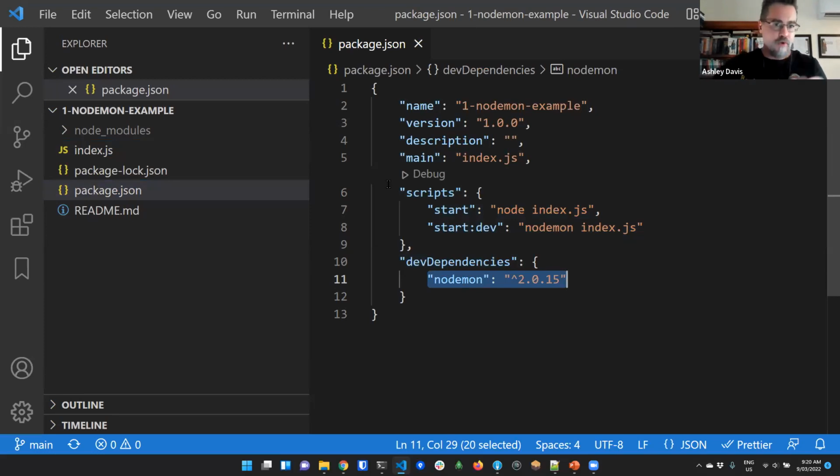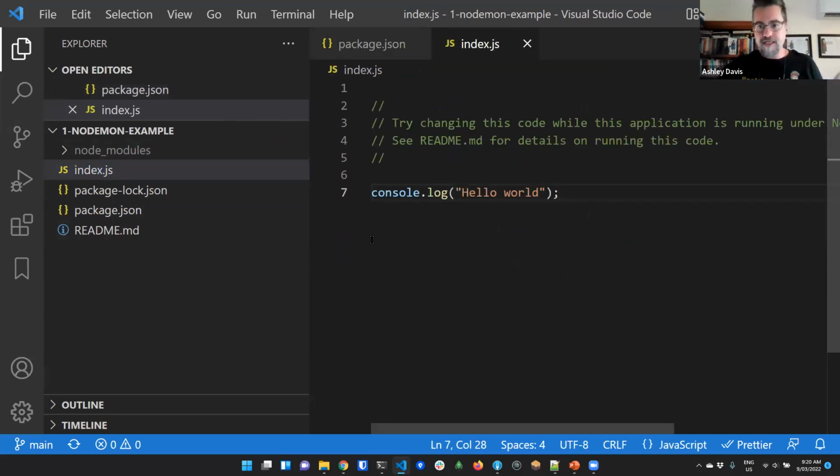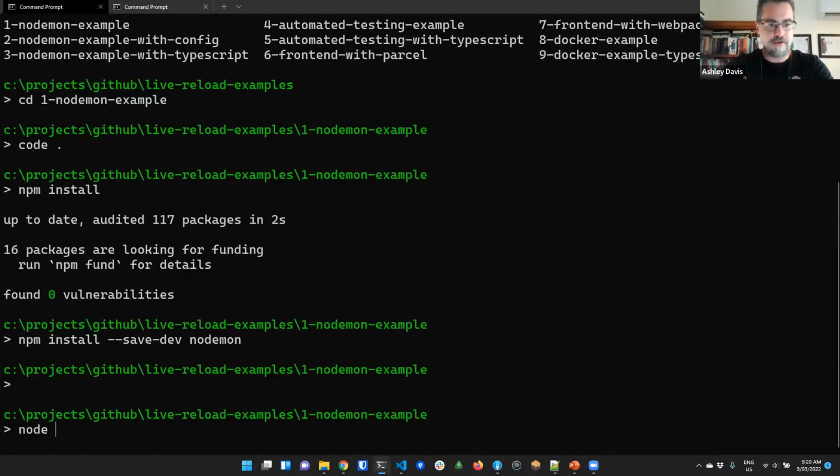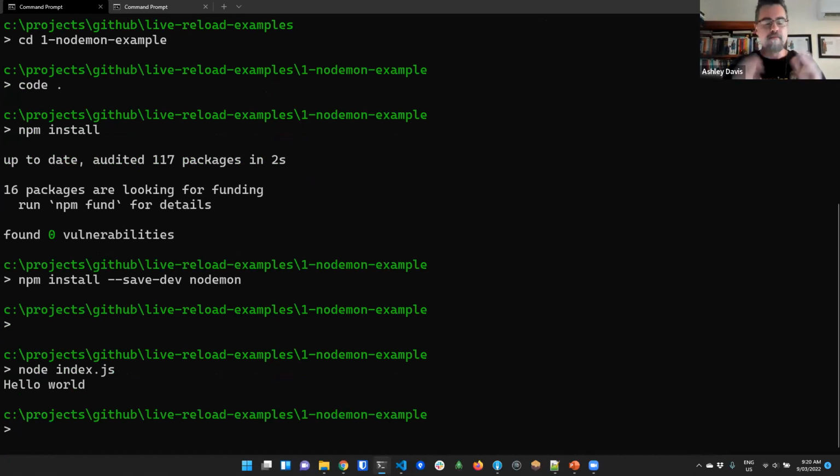Now, we've only got one file. There's only one JavaScript file here. If it was a more complicated application, there'd be multiple JavaScript files here, but it's really simple. It's really trivial, just to demonstrate live reload. I can easily run this just by running Node by itself with index.js. But if I want to run this in live reload mode, like I said before, you can think of Nodemon as a drop-in replacement for Node. So instead of running node index.js, I'll run nodemon index.js. That starts my script in live reload mode with Nodemon.